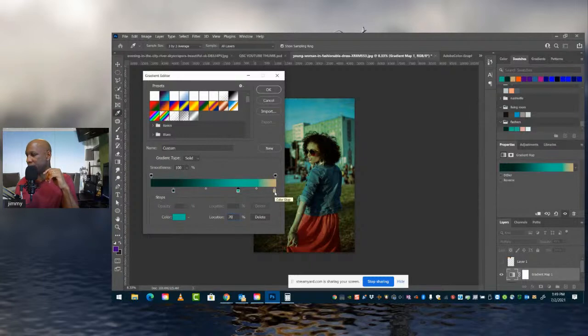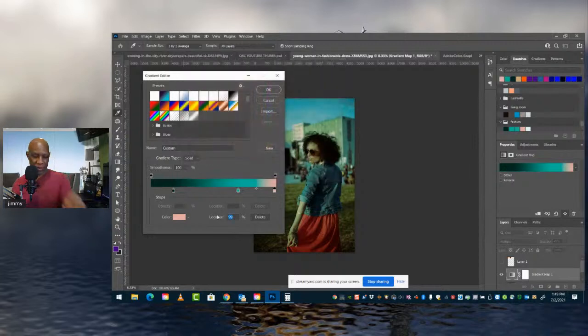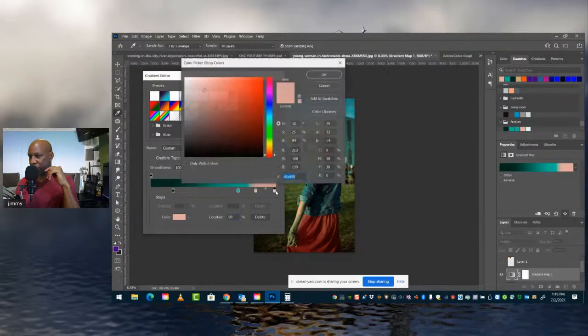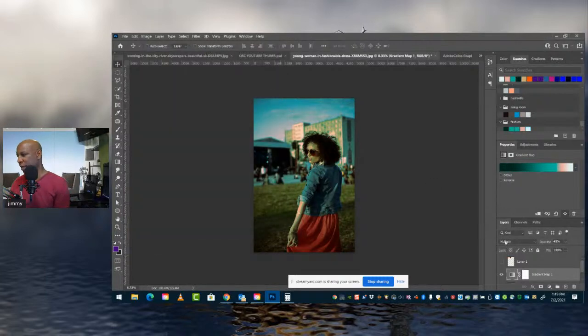All right. Click here. Brightness is 84. Change this, 84. We're going to add one more. Double click. That's essentially white. Well, it's off-white. Brightness is 96. Change this brightness to 96. All right.